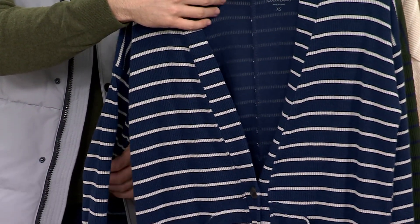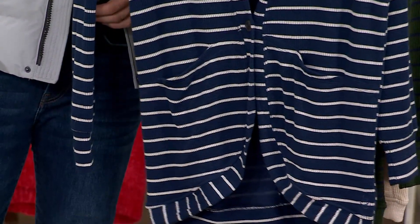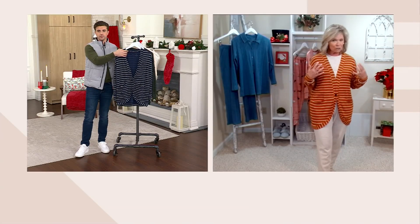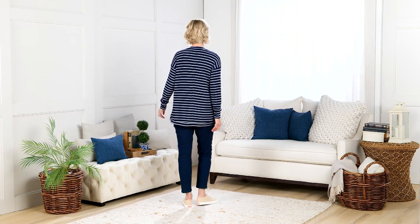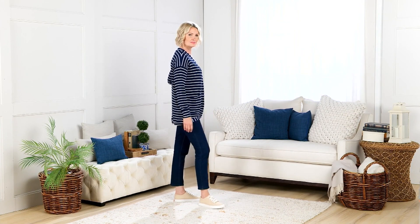We're going to throw this in the washer and tumble dry on low heat. The soft rib really doesn't take long to dry at all — lickety split. The colors hold in this soft rib fabric. It holds color, doesn't shrink, and it's difficult to wrinkle this fabric. So there are so many reasons to love it, and then of course the clearance price is amazing.